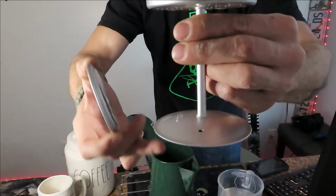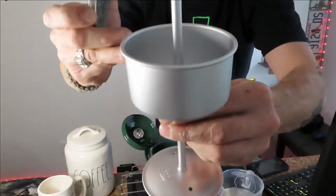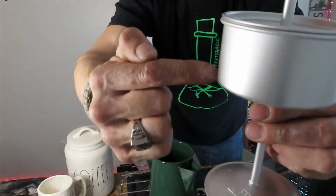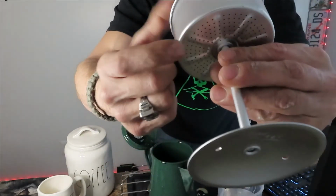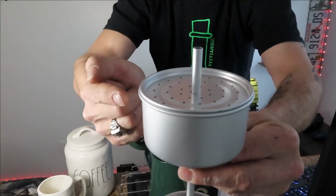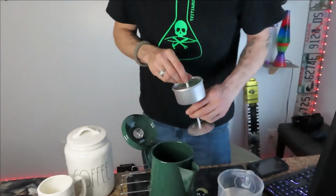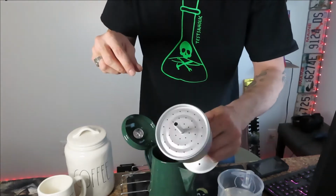What happens is when the water gets heated up down here, it goes up through that tube, up out the top and down onto this little drip pan here. It drips through the coffee. We put the coffee grounds in here. It drips down through, out the bottom and back into the water. And it recycles up and down and through, and it keeps going and going. And it's a process that was invented like in the 1800s, like 1850s or something. So it's been around for quite a while.